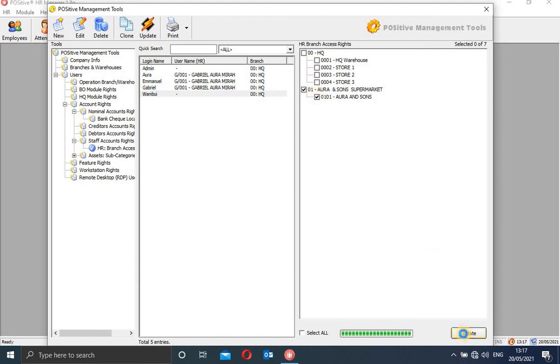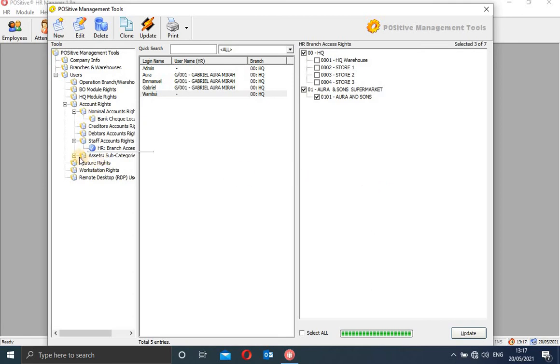Then I update. Once I do that, you'll find here Wambui will only be able to access the branch and also analyze the staff at the branch level. So that is how you assign rights to specific individuals in the HR system.